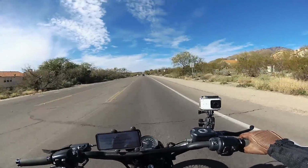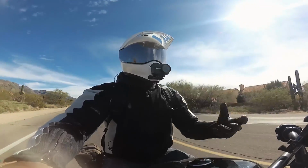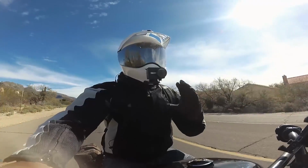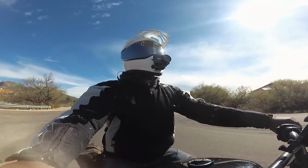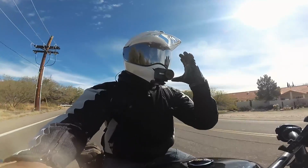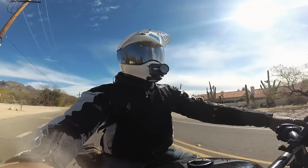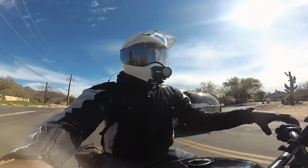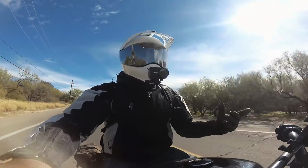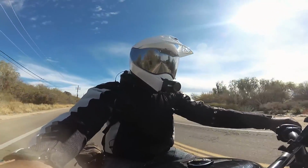I purposely chose this style. I had the Bell Bullet a while back, and I wanted to get something new, a little bit comfier, and we'll talk about that. But I chose this specific Shoei Hornet X2 style because of how massive this front lens is. I love how massive it looks. I like having the silver shield. I might actually switch to gold soon. I really do like the look of it. And I'm starting to use the visor. I'm liking the visor. And if you don't like it, you're not going to wear it.